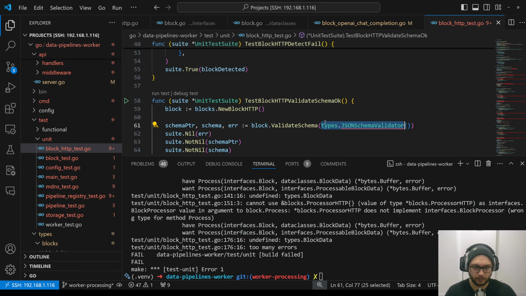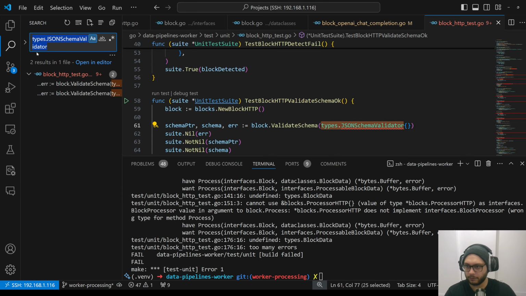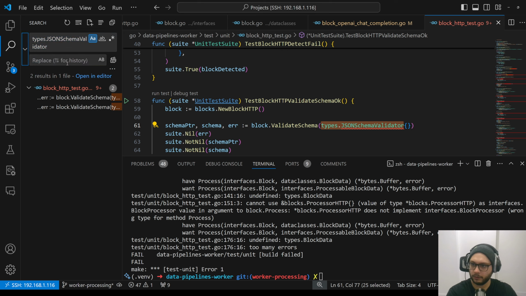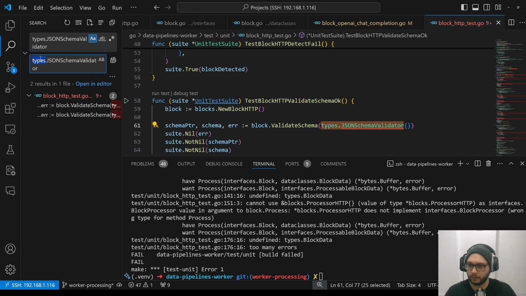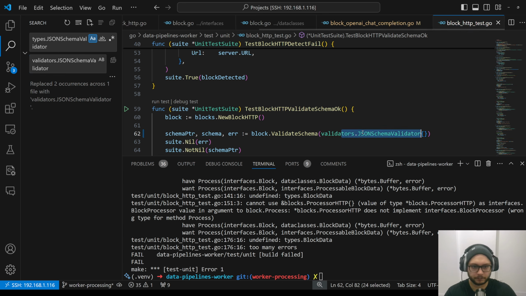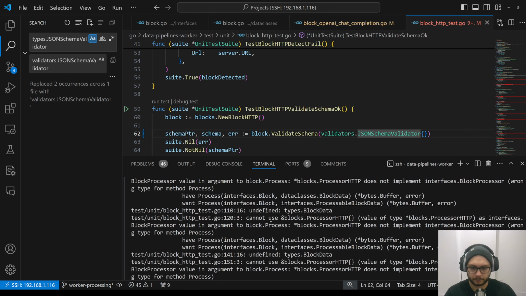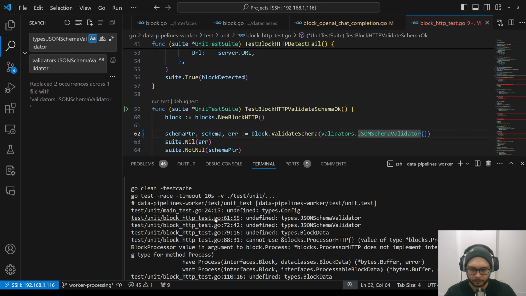Awesome. So I need to find everything related to this and replace it with validators. Yes. Save. HTTP test.